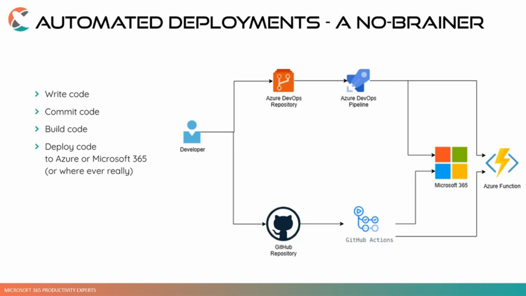And we want some automated process to pick that right up and deploy it using whatever tool to whatever place, be it Azure, be it Microsoft 365, or really just anywhere. Let me just push my code and then let it be deployed automatically. That would be fine, right? It's called CI/CD, or continuous integration, continuous deployment, things like that.